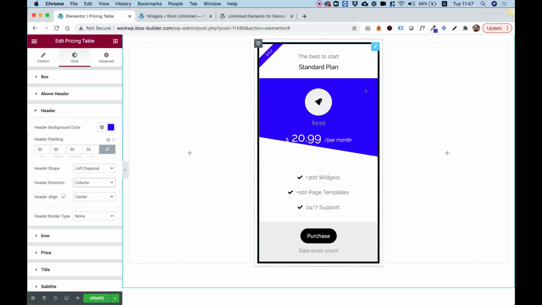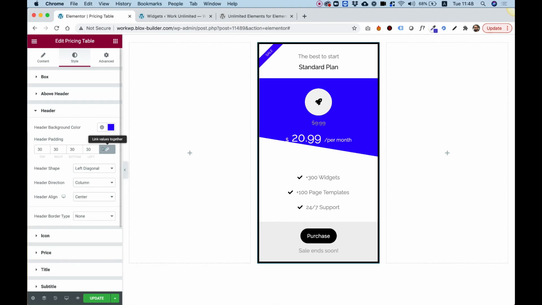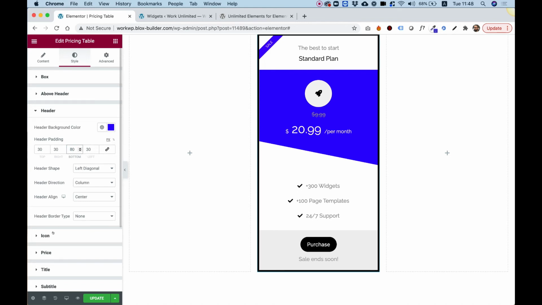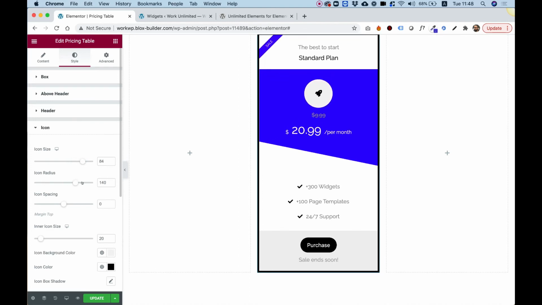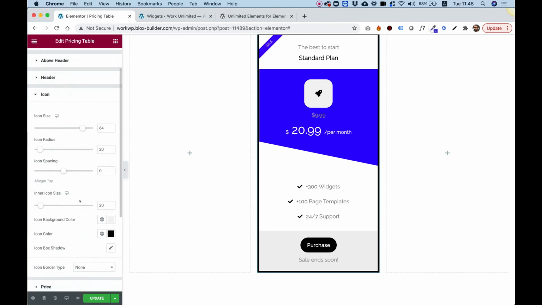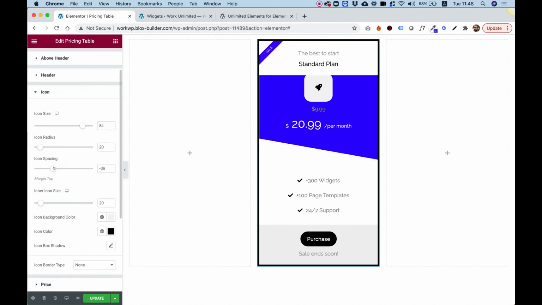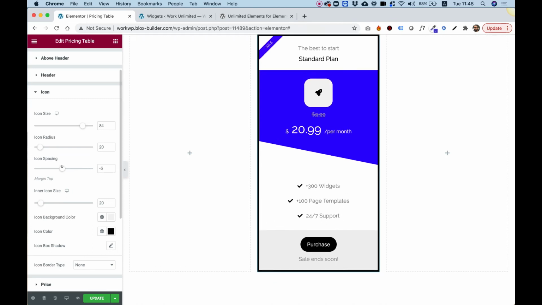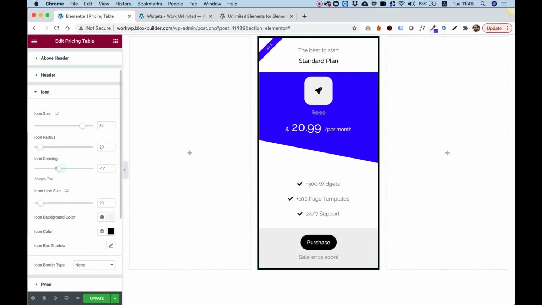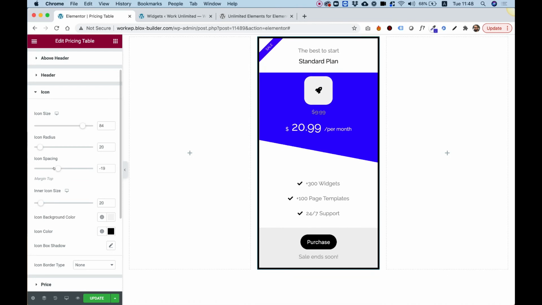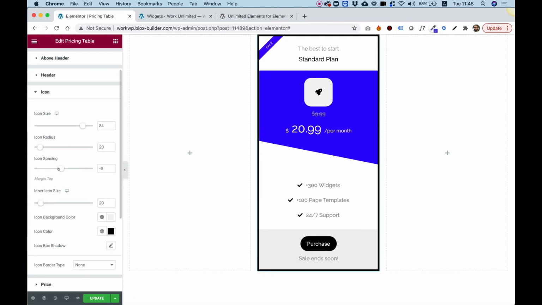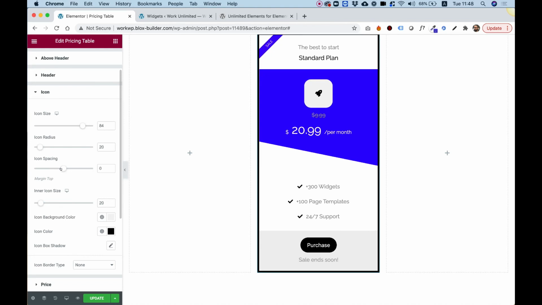Now, for example, if this diagonal line is too close to the price over here, you can just unlock the padding and add some more padding bottom, which looks really awesome. I jump into the icon, and of course in the icon you can make it bigger, you can make it less rounded if you want to, you can change the spacing, so everything has spacing as well, so you can also adjust using padding, and also each item has a spacing. You can see, for example, for the icon, it was important for us to add a negative value, so it can be pushed up outside of its parent item.